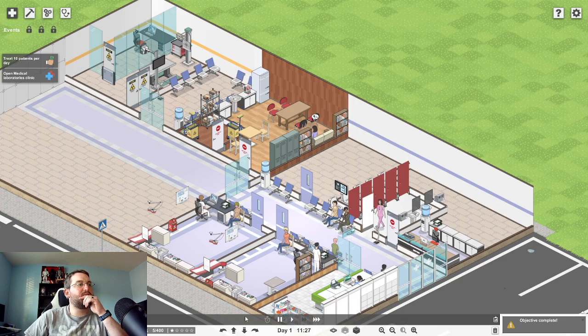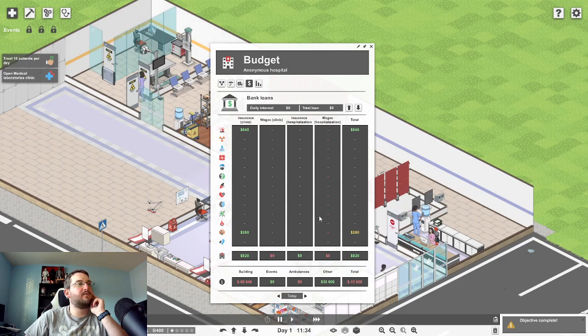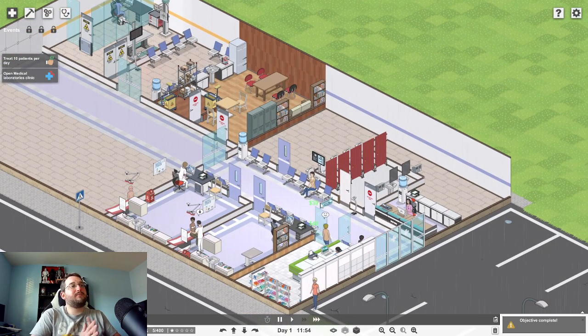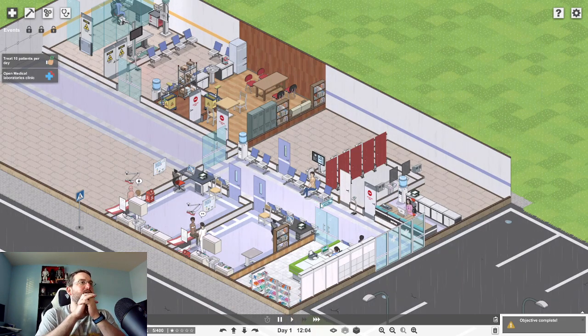Where's our budget? I thought there was a budget button somewhere. This? Okay. Not sure why that's showing up in yellow, but I'd say we're doing pretty well. I mean, we're not covering salaries yet. I'm pretty sure as the day ticks over, salaries are going to drain us a good bit. But this gives us a start. Plus, it's only noon.